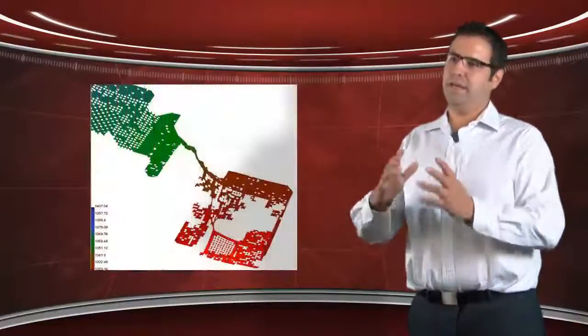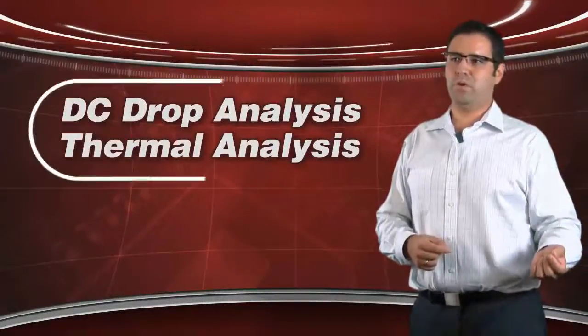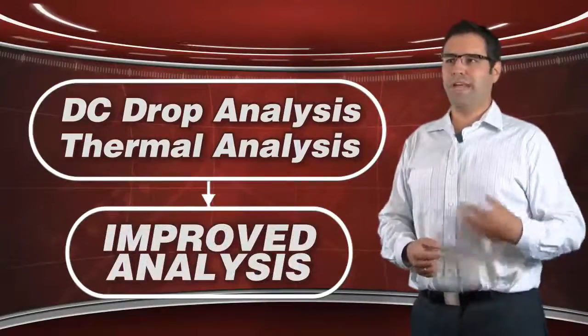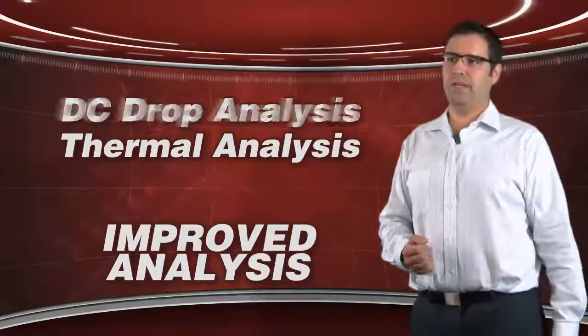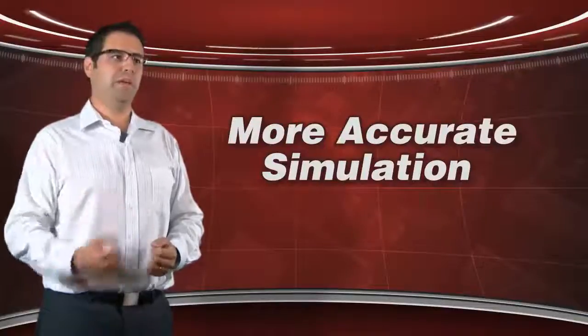This is important because when we look at the current densities and it necks down on, let's say, a 1 volt plane, and the current density increases, that's going to cause a temperature rise in that region. And so we can run analysis between DC drop and Hyperlinks thermal in order to get a much more improved result that captures all that information in the analysis. And in the end, you're going to get a much more realistic simulation that's going to mimic the behavior of the actual system.